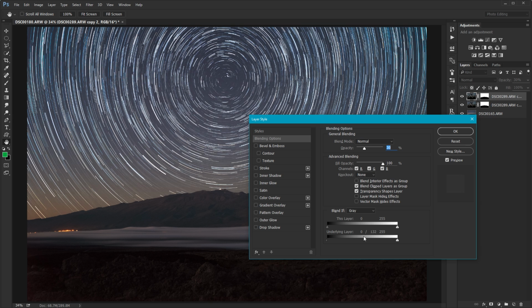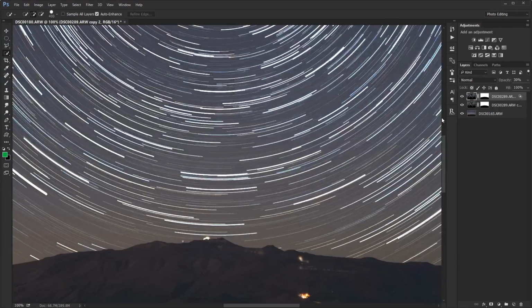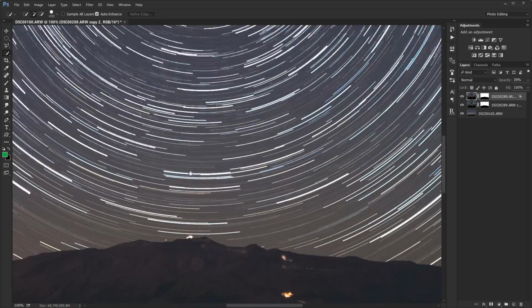So this will allow some of the lighter parts to pass through. So making it look a bit better. Alright, there we go. And I'm just going to increase the opacity to 40%, so I think that will be just a bit better. And that looks pretty good.